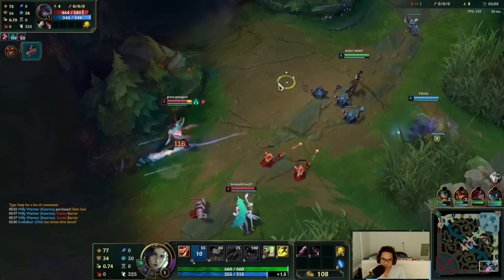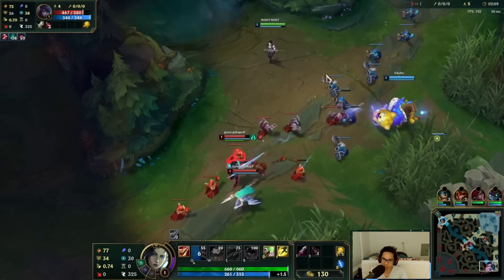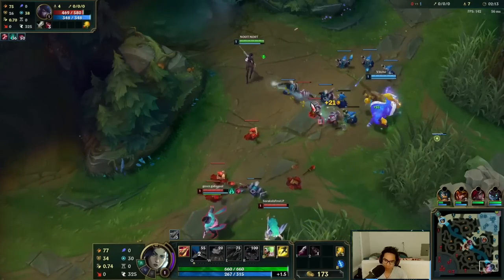So he goes for this. He goes for it and he gets hit. That's how we know we skill checked them. We know he can't dodge abilities. So every time he goes for a minion, we're going to try and mess with him.